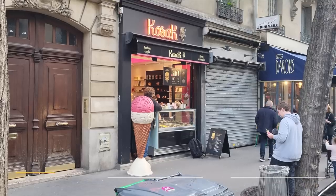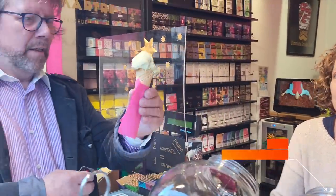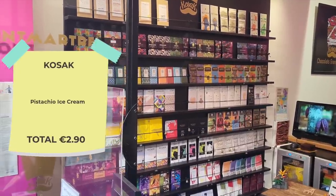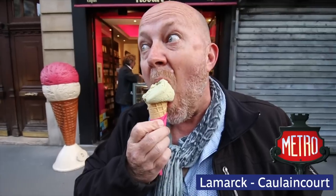This is Cossack Ice Cream Parlor, just below Montmartre, a few blocks away from Place du Tertre. This is your typical ice cream shop with all the usual flavors, but they are also a great chocolate shop with chocolates from all over the world. The closest metro station is La Fourche Lamarck-Caulaincourt on Line 12. That's the first pistachio ice cream of the day, and it doesn't disappoint. Good ice cream — you should try it.